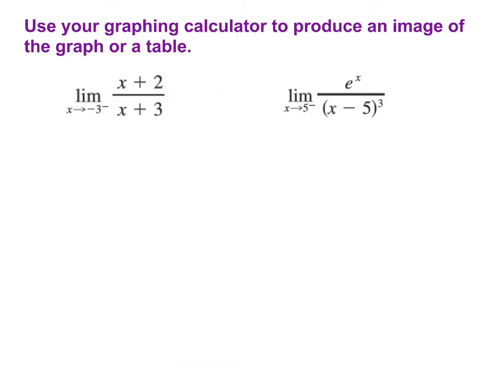So having done all of those problems, now it's time to figure out how we do these just in general when we're faced with the equation. We aren't given the graph and all that. And so you're going to make use of your graphing calculator here. When you're just given this, one way you can find the limit is by making the graph on your graphing calculator and then using that to answer it. So that's what I'd like you to do right now.